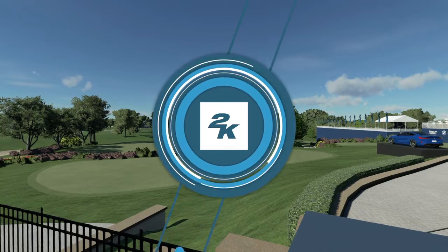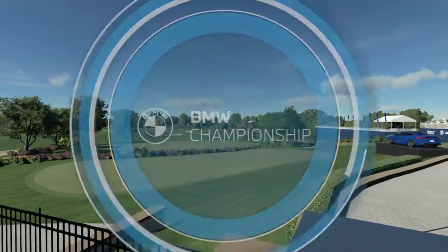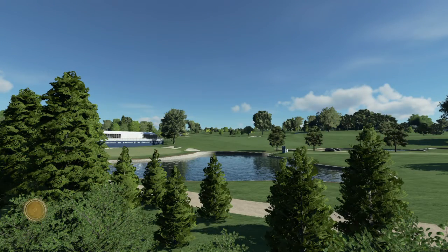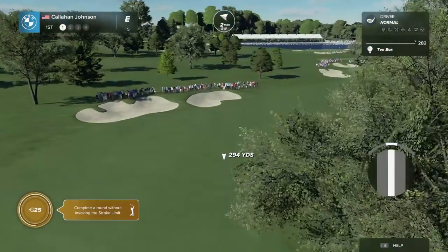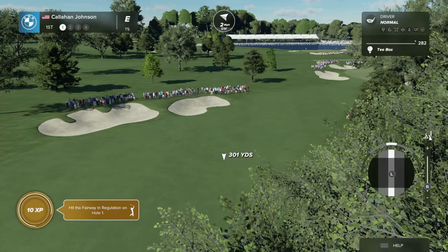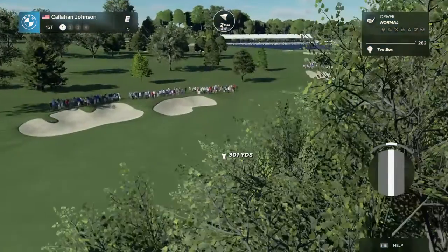2K Sports, in association with the PGA Tour, is proud to bring you the second stop of the FedEx Cup Playoffs. Today's coverage of the BMW Championship is about to begin. I'm Luke Elvey, alongside Rich Beam in the booth, and it's a hello to Henny Koyak down on the course following our featured group. Hey Luke and Rich, I'm looking forward to treading the fairways again with these two because they were absolute fire the first time round, and I have a feeling that after their exchanges on social media, it'll be even more spicy out here. Yeah, we've got an exciting match coming your way, so stick around and let's see who wins it.